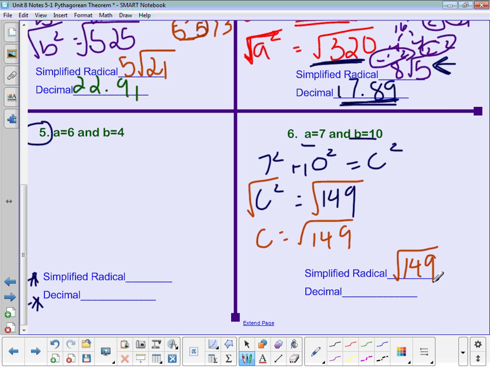So next what I want you guys to do is go ahead and take the square root and punch that into your calculator. When you punch the square root of 149 into your calculator, you get 12.21. Now what I suggest you do right now is stop before you move on in the video and look back at some of the ones that I calculated out for you. Make sure you can get those answers on your calculator, because if you're not, you're plugging something in wrong. So maybe ask someone around you how they're plugging in, or see if they can help you on your calculator, okay? Because you are going to be getting these wrong if you can't plug them in correctly. All right, so just be thinking about that as we're going forward.